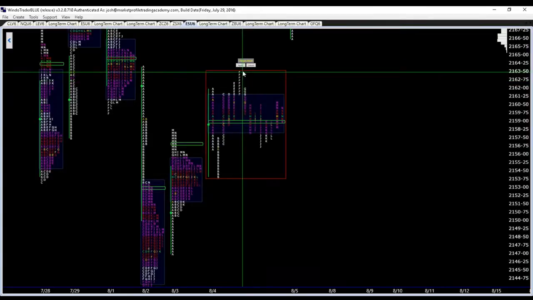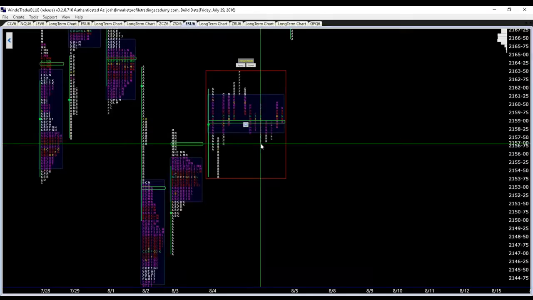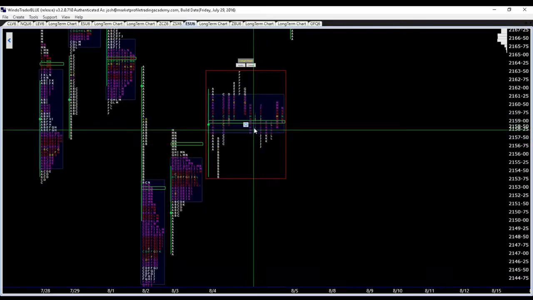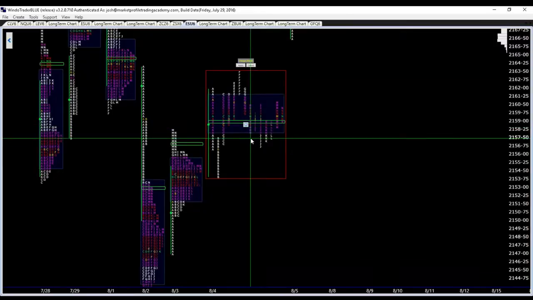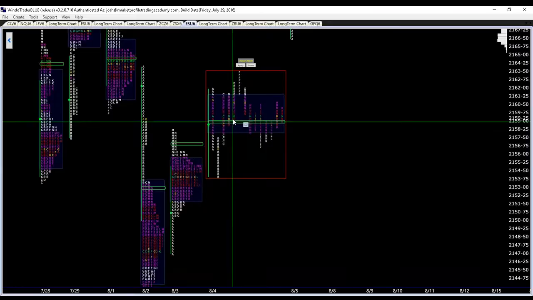If you had shorted up here, 2163, look, you're going to get to 2157 potentially. I mean, likely not. You're probably going to come somewhere down here, but you're going to pick up 5 points, 4.5 points in the ES. It's not a bad day. That actually would have been half the range in that day, so it would have been an excellent day. So that's what happens when it's a balanced day and you have an open auction inside of range.